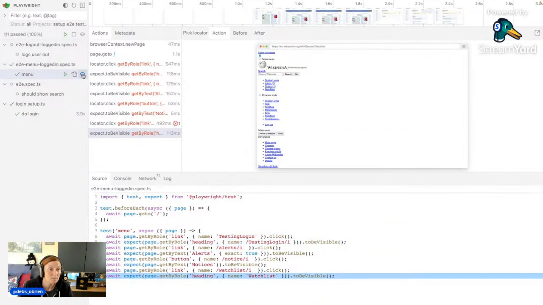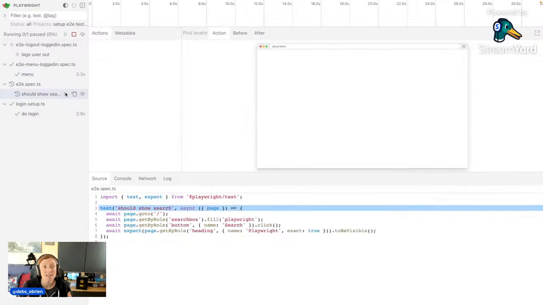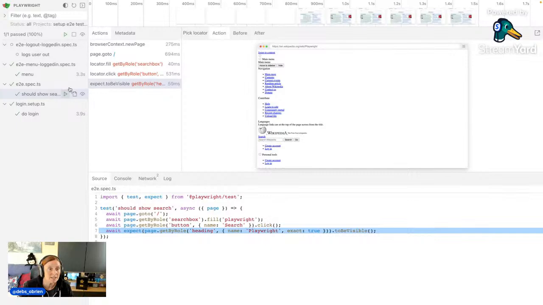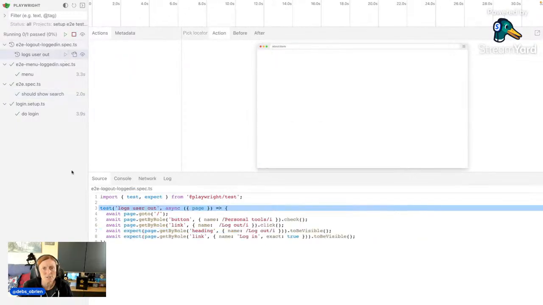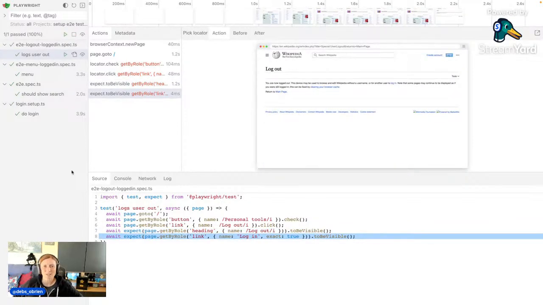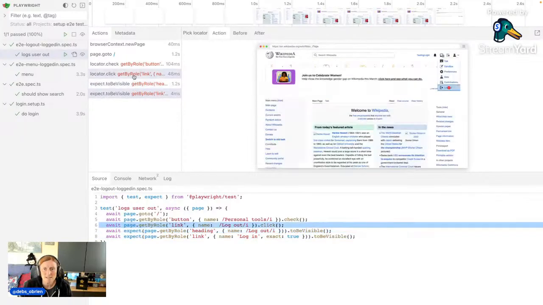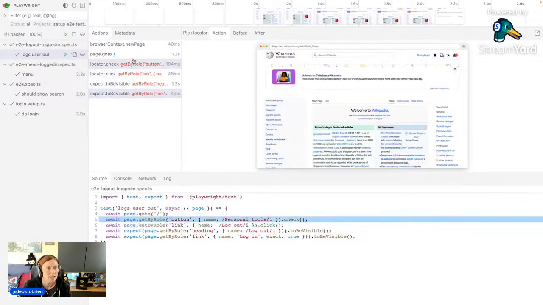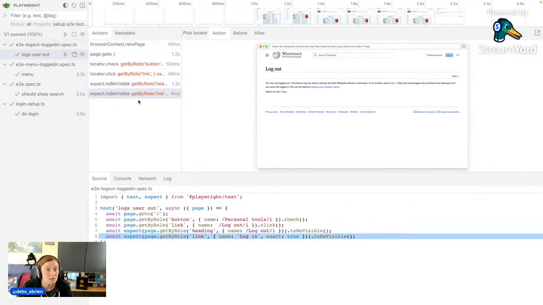Now I can stop that watch mode, for example, and I can run, this is the other test. I can run this test and I can just keep going back and forward, running my tests. Let's log out the user as well. So it should come in, run that test and log out. And I can visually see what's going on, which is really, really cool. And it's so fast, but I can nice and slowly make sure I see what exactly was working, what exactly was clicking, what exactly was happening at all stages in my test. So that's basically what watch mode is.